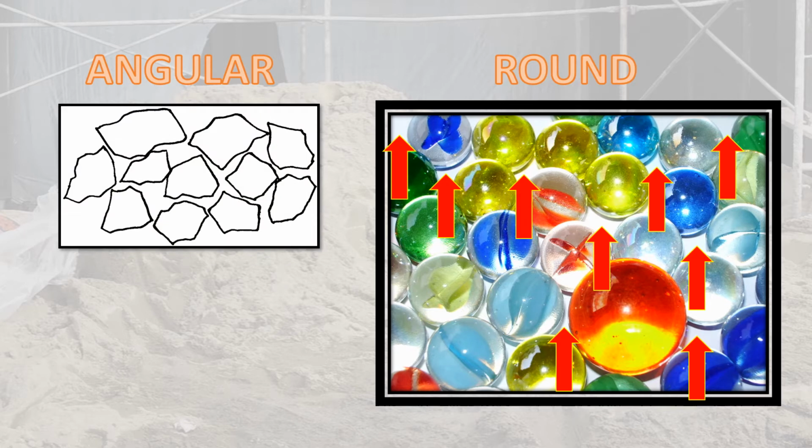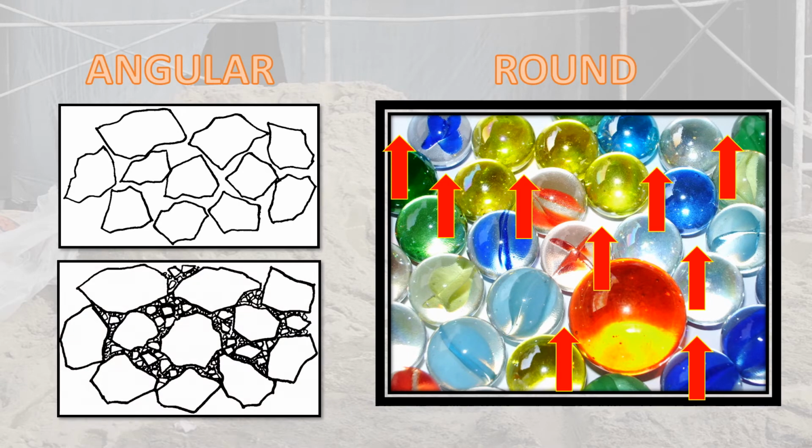Angular sand has less voids and fits closer together. The compaction of hard floating the brown coat will explain this further in Module 4. The sharp angles also hold and bond better than round sand. If the sand has gradation in sizes, which means variation in sizes, we call this well-graded sand. This can fill these voids even better. Washed angular, well-graded sand reduces the amount of cement paste and thus reduces shrinkage cracking. It also makes for a stronger stucco that is more resistant to the passage of water.